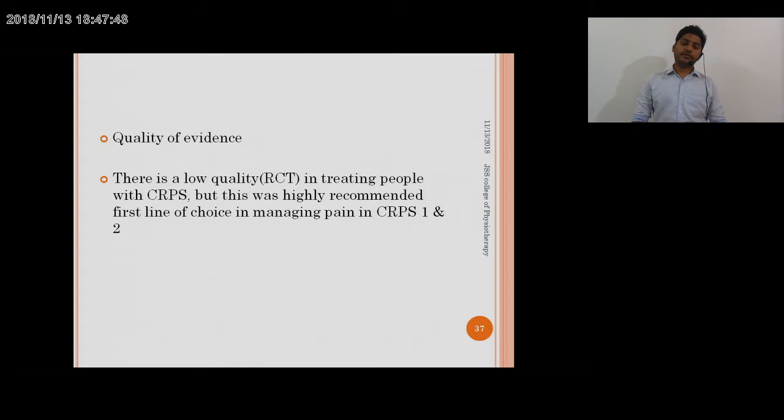And when it comes to quality of evidence in graded motor imagery, there is very low quality evidence, particularly RCTs, in treating people with CRPS. But when it comes to treating pain, the first line of modality we can use is graded motor imagery. It is safe to use. We will be using the normal hand in doing the activities, whereas the affected hand is going to be at rest. And if it is used properly, it is going to be a good choice of modality for managing pain. At the same time, if used wrong, this will start excruciating pain for the patient, because it will start using engrams of the brain and ultimately fire the opposite side neurons to cause severe pain.